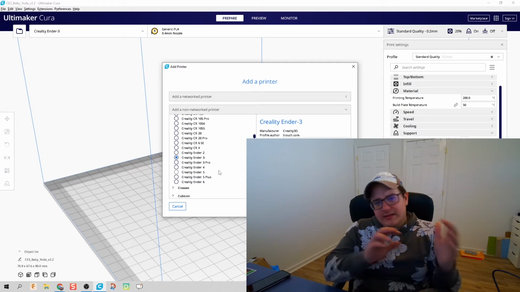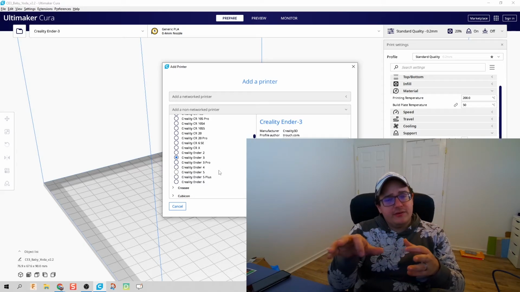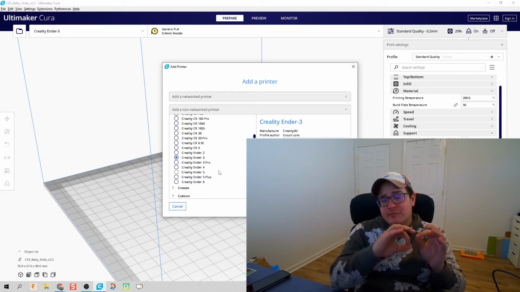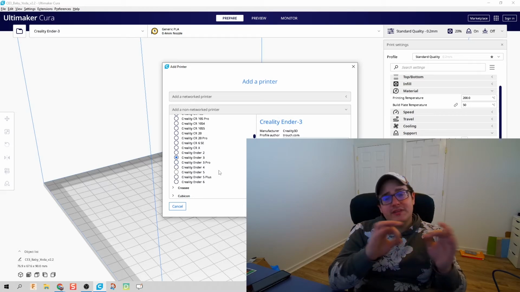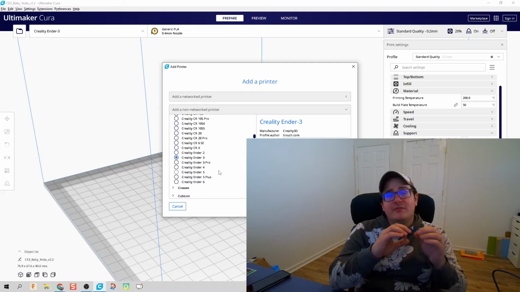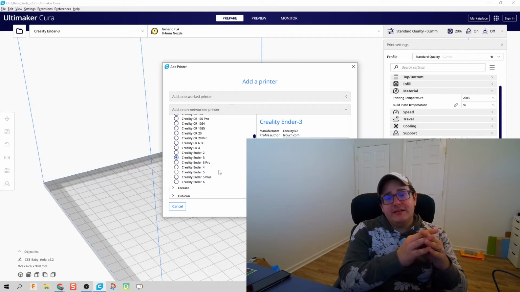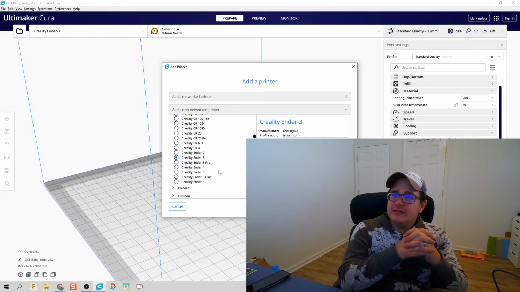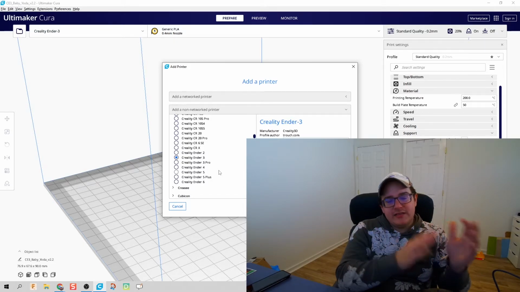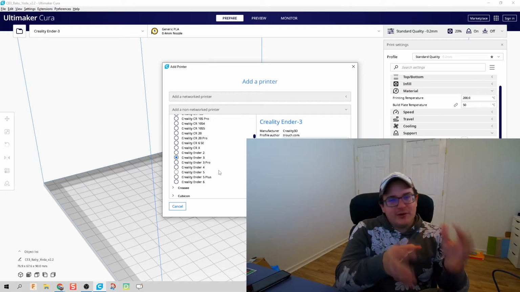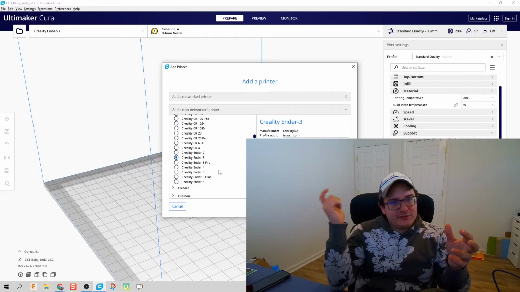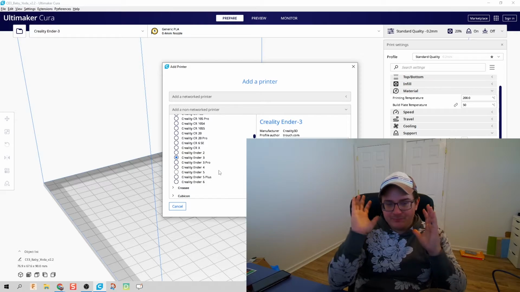Now, the only difference between the Ender 3 V2 and the regular Ender 3 is the V2 is much, much quieter. So if you do want that cheaper price point, but still in the same ballpark, you can go with the V1. However, it is loud, a lot louder than I care for it to be. When I had a V1 a couple of years ago, my door was closed and I was in a different room trying to watch a movie, and I could hear the printer going the whole time. It was annoying, but in any case.